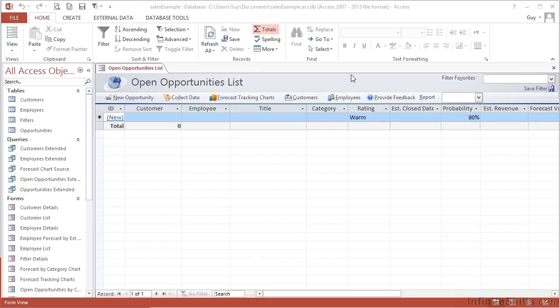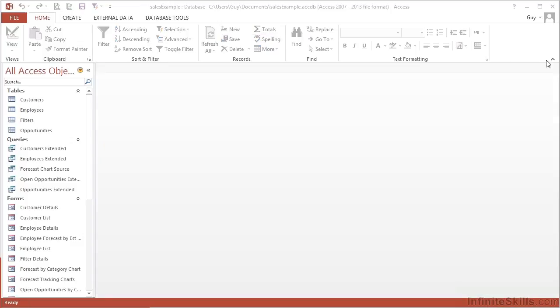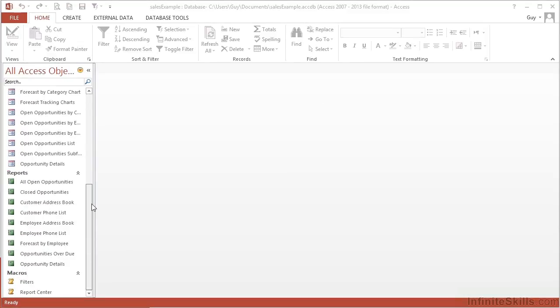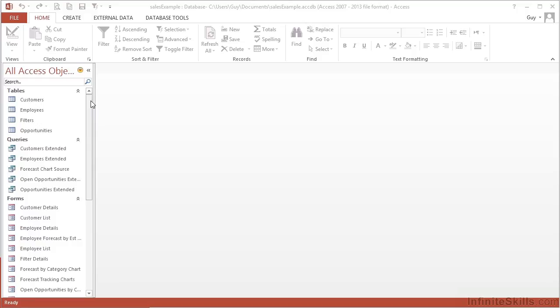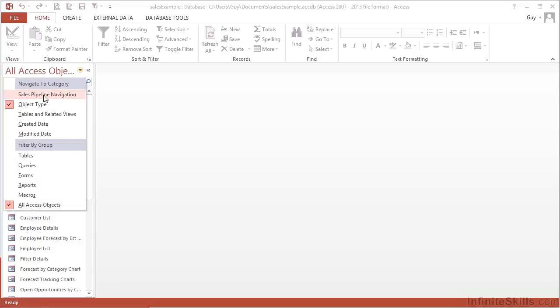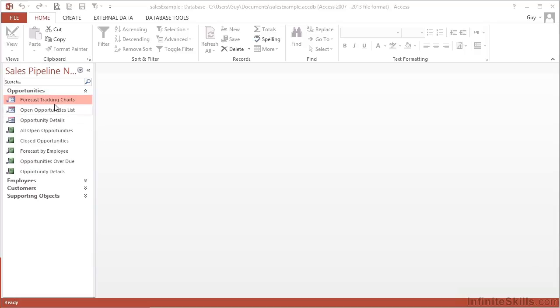So this is using a wizard. If I just close this file, which creates me a set of database objects, which I can then go ahead and start to use, and it's actually created some custom options here, sales pipeline navigation, which then breaks the database down into a structure of opportunities, employees, customers, and supporting objects.